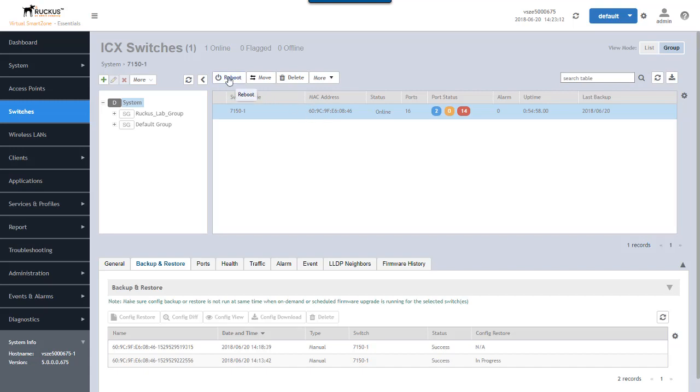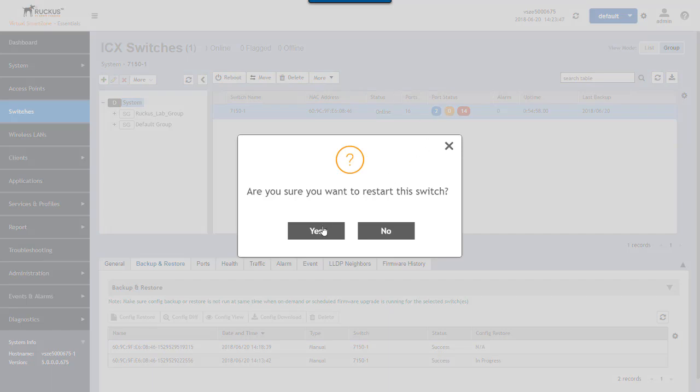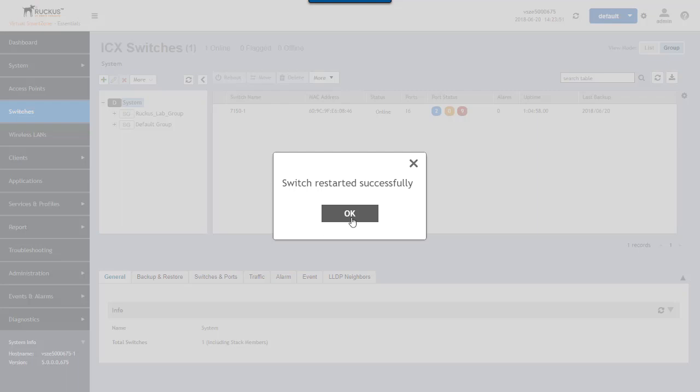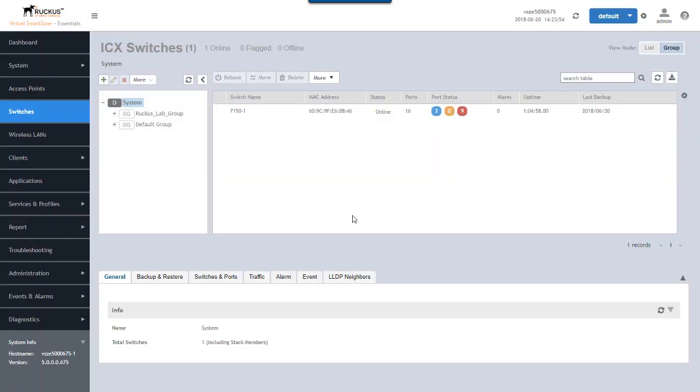Now the reboot button, this is an important topic as well. The reboot button does not do a write mem before it does a reboot, or it would defeat the purpose of this process, right? We just said the configuration restore takes an older configuration file and writes it to the config file so that on the next reboot, that file will be what's executed and configured on the switch. If this reboot button were to do a write mem, it would overwrite that configuration we just restored, so it would defeat the purpose. So this reboot button will actually reboot the switch. It'll schedule a reboot, set it to restart, and when the switch comes back up, the running configuration will be changed. So let's go back to the switch and watch what it's doing, and we'll see it when it reboots.